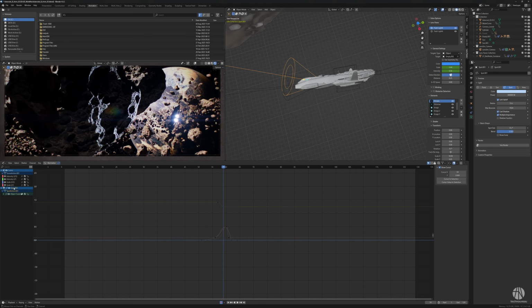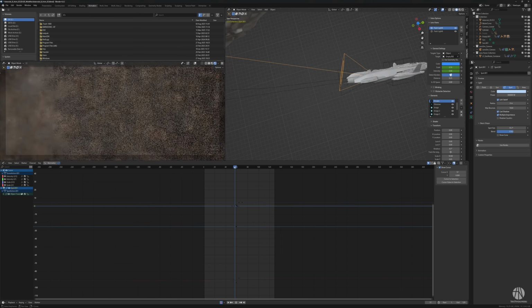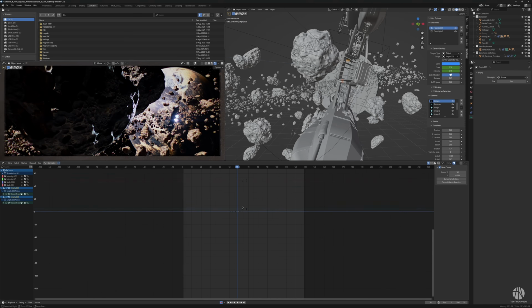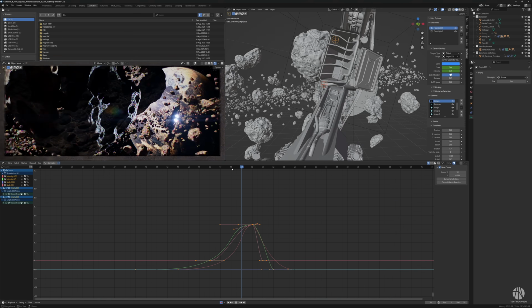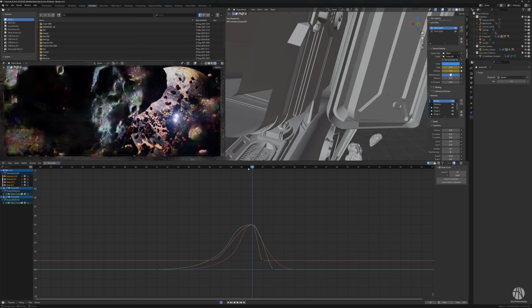You can see how I don't care if it makes sense or not, because in the rest of the sequence I don't want the lights to look like this, so I'm actually animating them to point into the asteroid and then come back to normal afterwards, because I just want that effect. I think it's a really eye-catching moment.